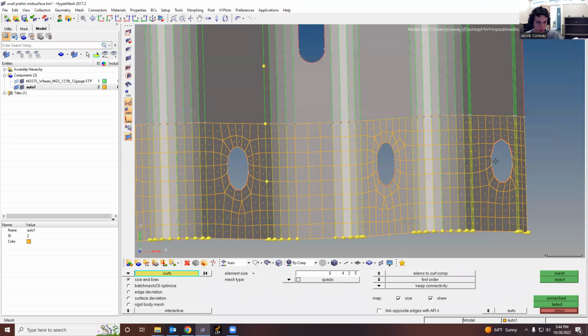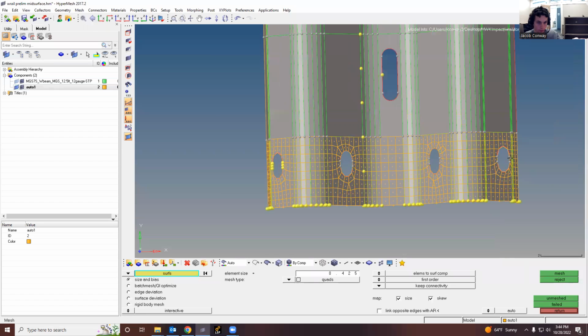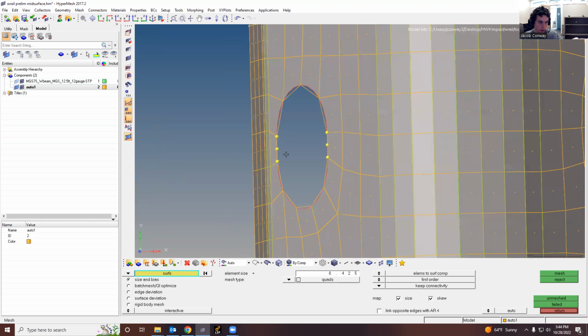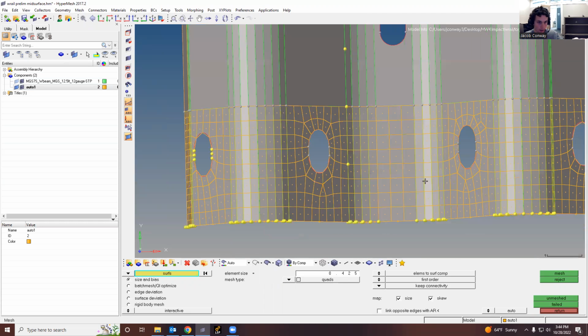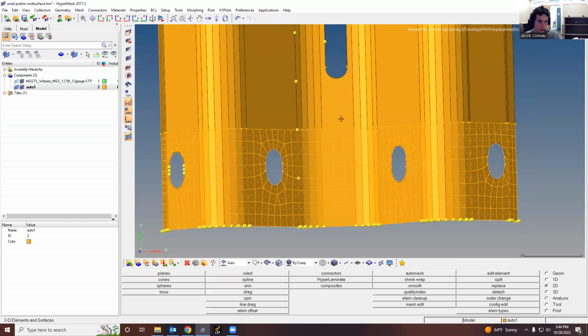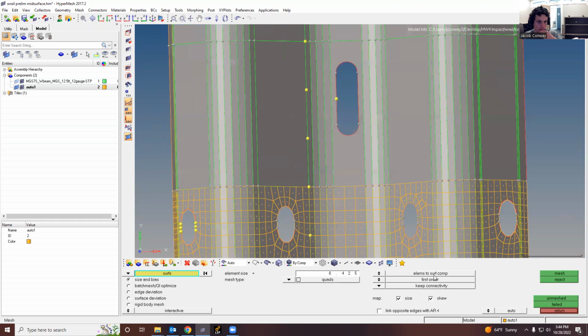Also, these are fairly symmetric as well. These holes, I do have a triangle right there, but other than that, I think it's pretty solid. So yeah, we can go into just really going after this one and see how that works.